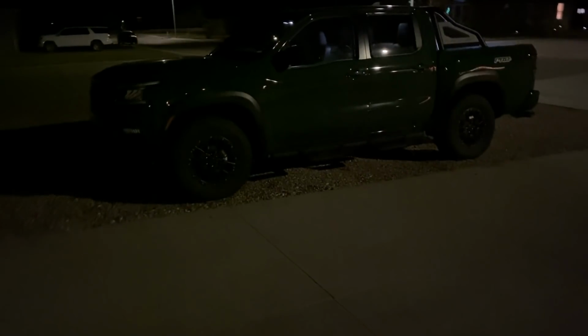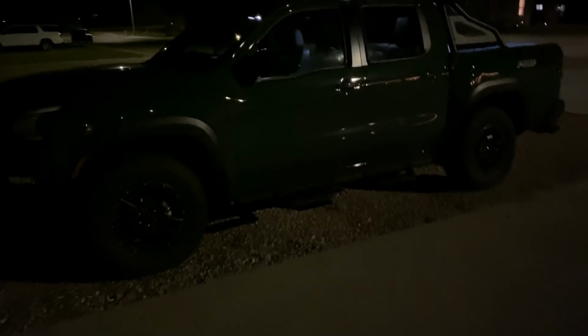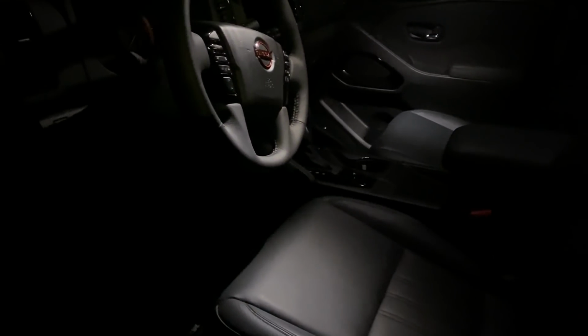Okay, and number 2, let's go to at night, and I'll show you some of the stuff inside the cabin. It's a little bit better than the Armada I had. At least the buttons are lit up a little bit, but you still see they're kind of hard to see. Let's go and check that video out. Let's check this out using my phone, because the phone's got a better image of the nighttime view than the GoPro has. So we got the lights coming on, but we'll check out the cabin. Pretty well lit. Hop on in.